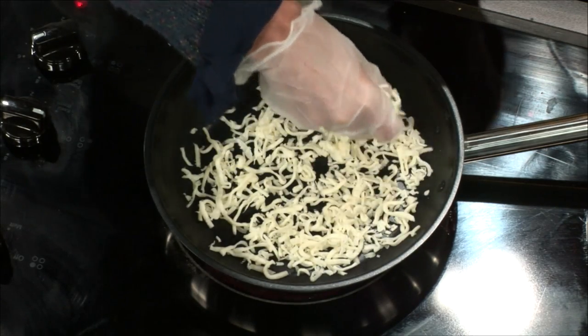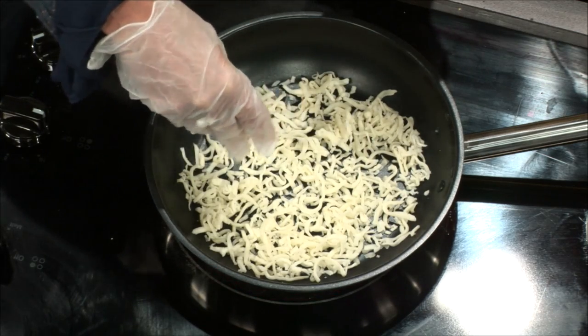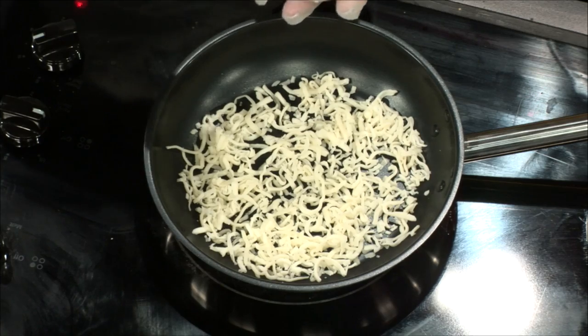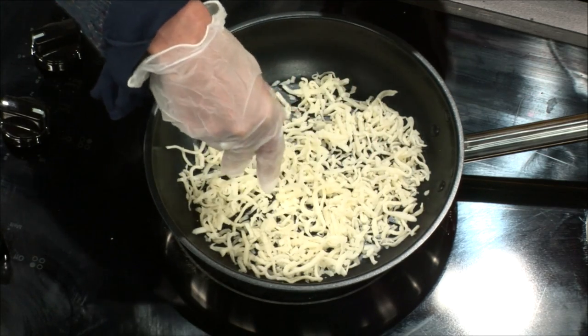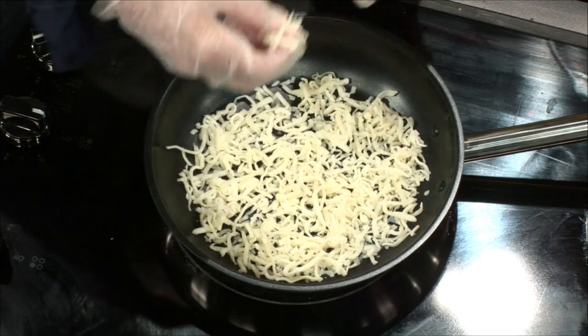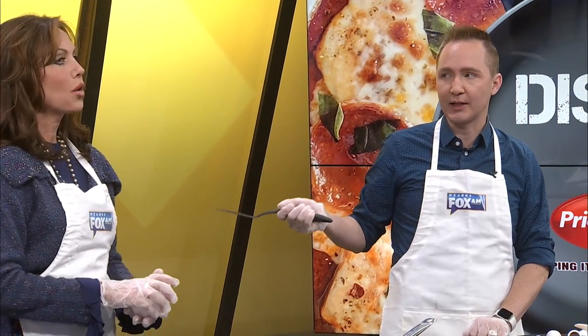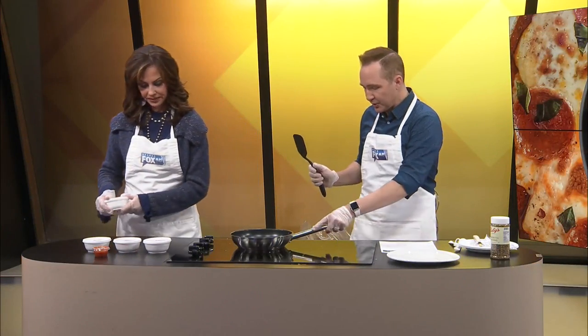What's your favorite cheese? Because I know you like a lot of cheeses. That's like asking me to pick my favorite dog. You put those posts up all the time telling us which one we have to have for the rest of our lives — just tell me your favorite. If I had to pick one for the rest of my life... I love blue cheese, but on things. To just eat separately — that's the thing. I think that's good. So now we just got to let this melt.